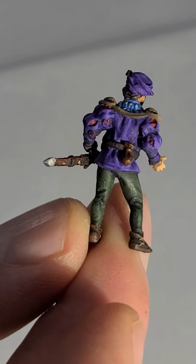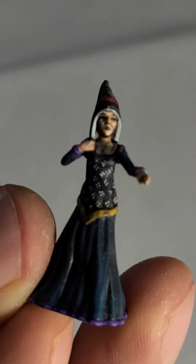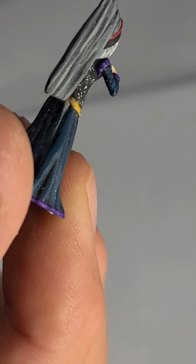These figures, from my experience already, are pretty fragile. I'm assuming they are resin, but they are kind of fragile. And they're very light. I would think they don't weigh even an ounce. There's your sleeping guard.